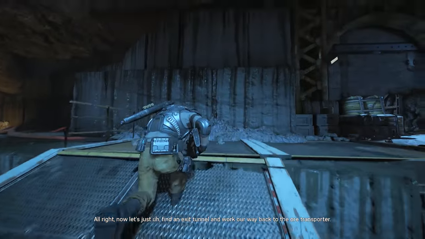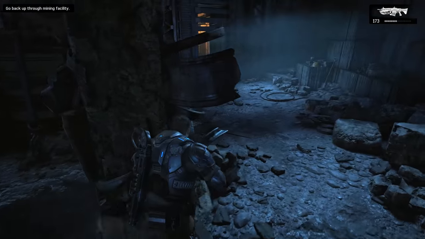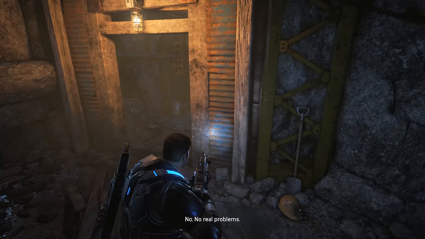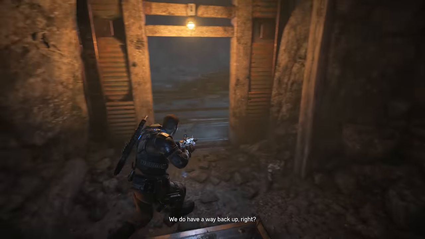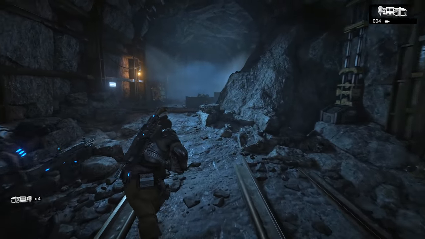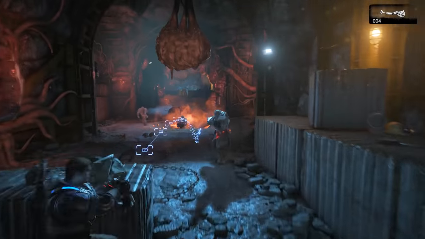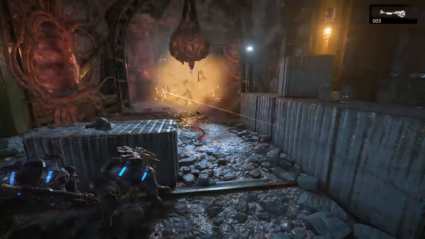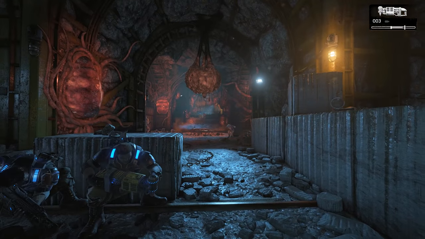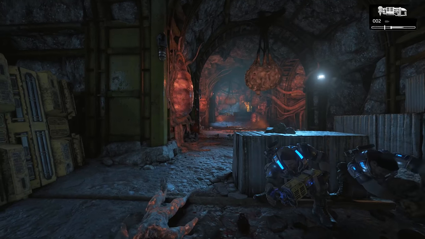Now let's just find an exit tunnel and work our way back to the ore transporter. Dear God. You have any problems getting down here? From what I remember, it's a long ride. No. No real problems. We do have a way back up, right? Oh, yeah. Of course. This thing again. I wasn't very good at using this. Watch it! Swarm up ahead! I got it! Throwing frag! Throw him down! Get out of here.